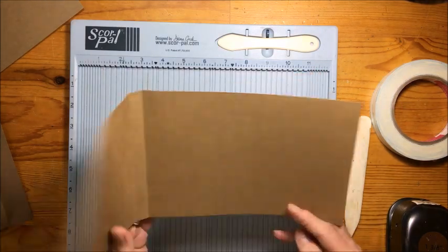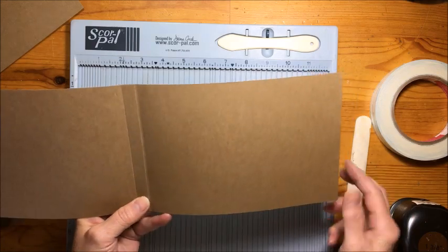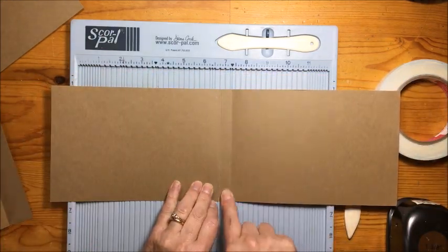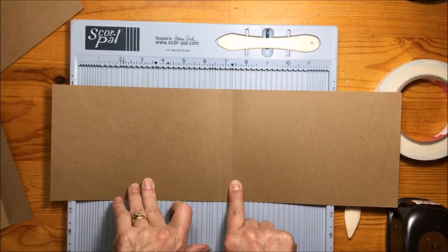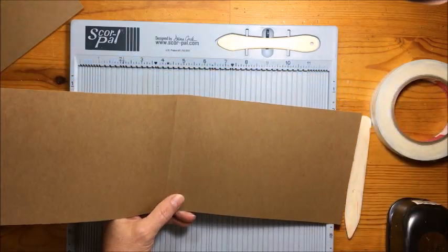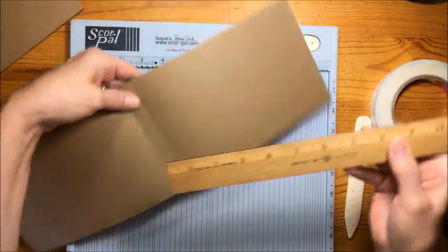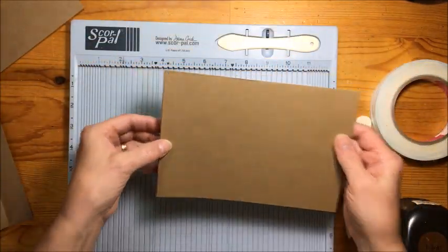The first thing you're going to do is cut 2 of those pieces to measure 8.5 by 5.5. And that's what I've done here. You're going to join them on the ends with a 1/2 inch piece of score tape, then score a 1/2 inch spine. What you're going to end up with is 2 pieces that, from the spine, measure 8 inches on either side with a 1/2 inch spine. This forms the base of your album.